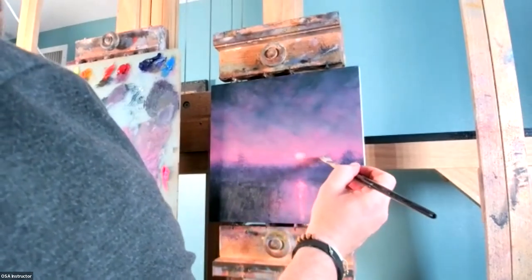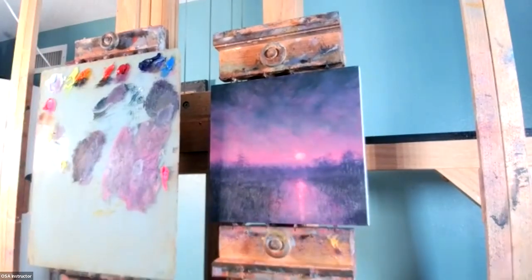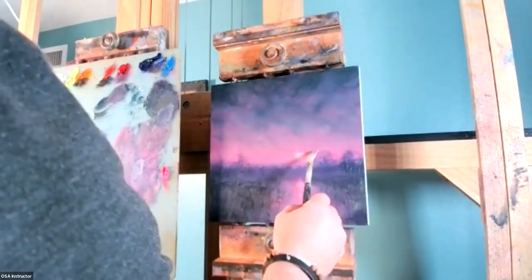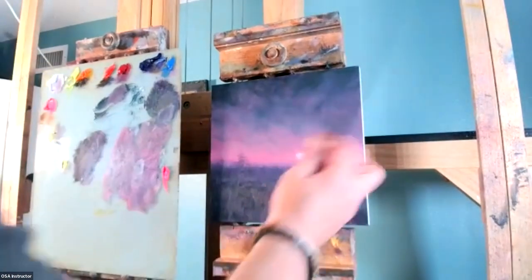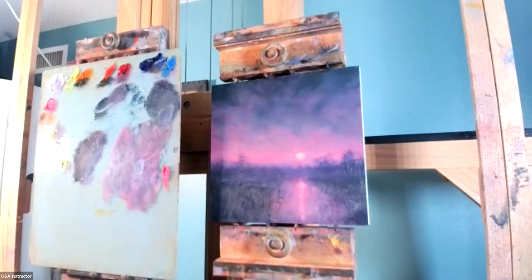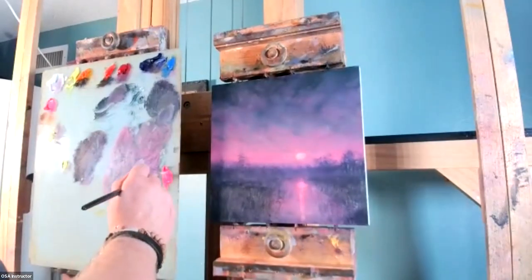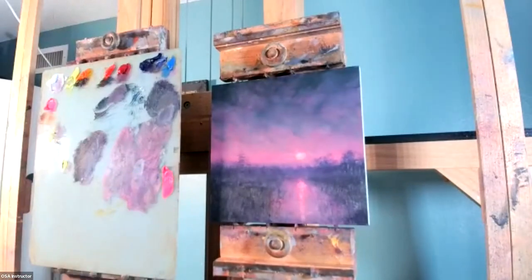I had some references that I was able to join somebody and go out, and we had models in nature posing nude. We were able to take photos and stuff. And I did not sell. Actually, my galleries wouldn't even take the paintings, which was too bad, because they were fun to paint, beautiful women in a beautiful place. But I don't paint figures in my landscapes hardly ever anymore. And that's not the only reason why, but I don't know exactly the order of events, like if it's landscapes and then animals and then still life and then nudes. What about interiors? I don't know. There's some artists who do amazing work.